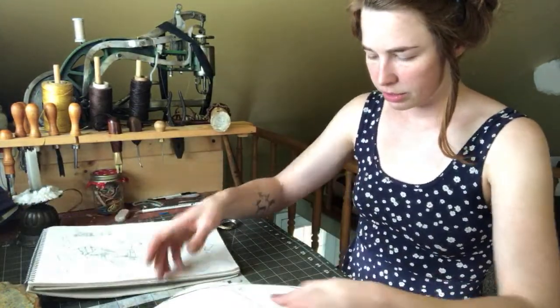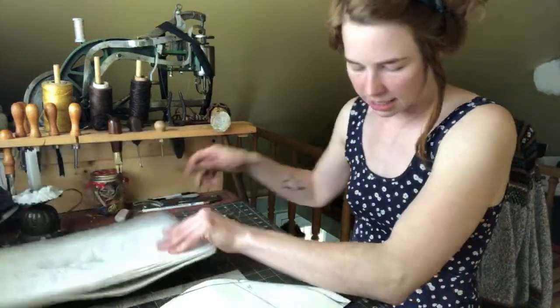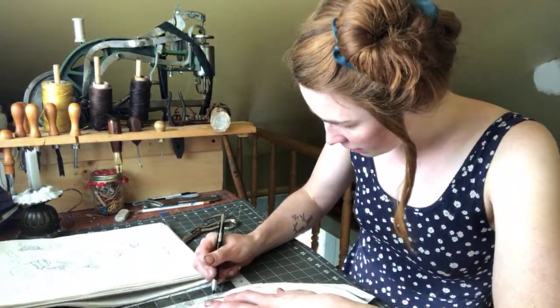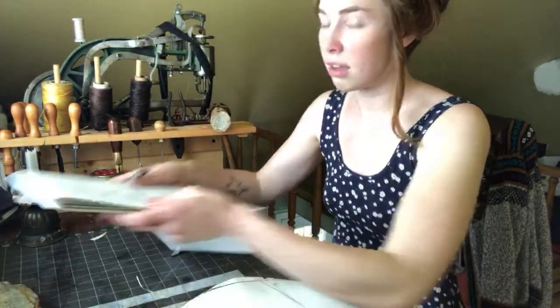I think those straps can pretty much just attach at the ends here — like this is flat like this. It is getting close to 2pm and we have other stuff to do, so in about 15 minutes I'm going to end the stream. I'll try to pick back up, maybe tomorrow, maybe not — I'm not sure. I'll try to pick back up on this project at some later point during this week if we can't get through all of it right now.